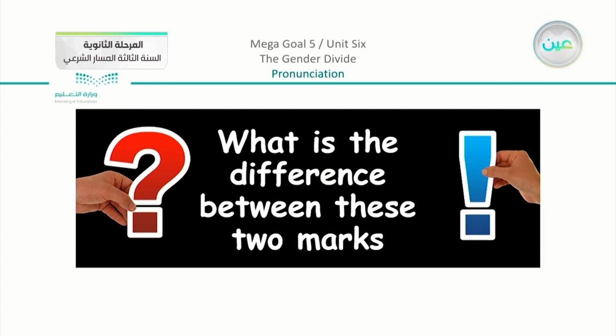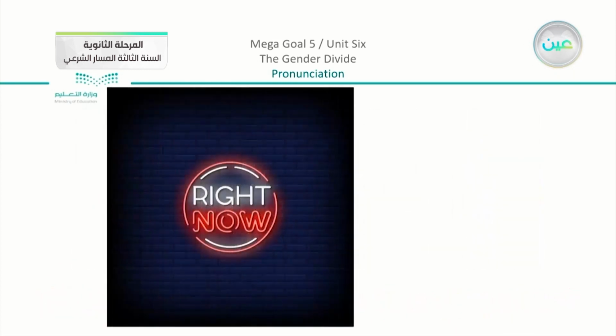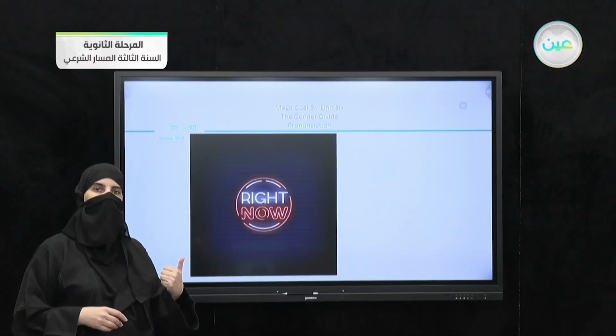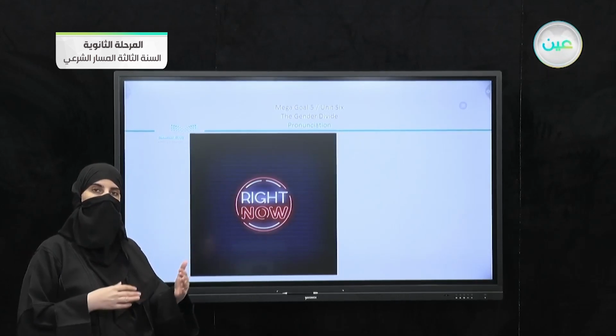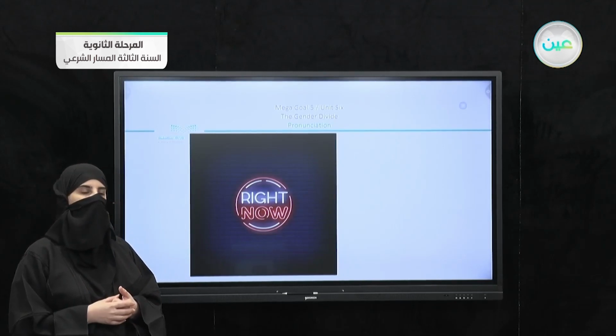Now just to make it very clear, what is the difference between these two marks? We have here the question mark and we do have the exclamation mark. Just to make it very clear, we do have something very simple. We are going to see what is going to happen. So one time I'm going to use just the question mark, one time the exclamation mark, and the third time we are going to join them together and see what will happen.